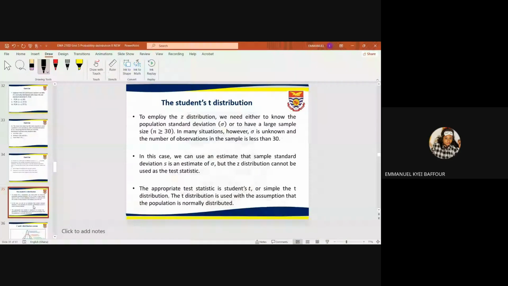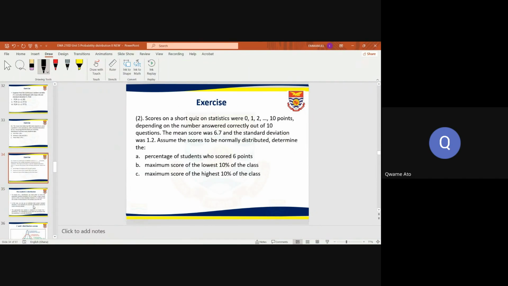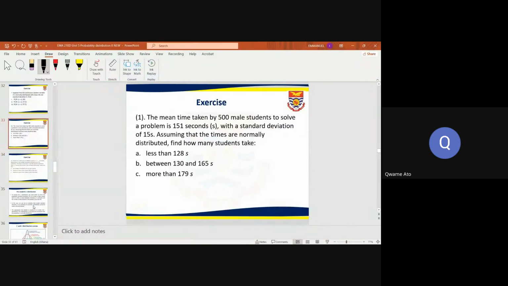Yes, please, before you move on, kindly write this for me. I want to ask a question based on that, please. Let's say if you have a probability of 8 less than x less than 8.6.